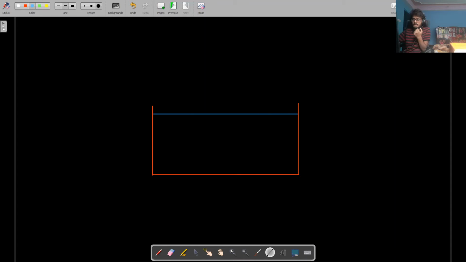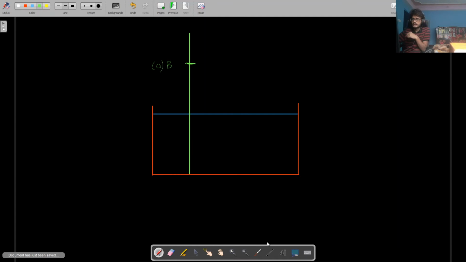a container and I have a fish inside, right? And the fish is seeing a bird somewhere outside here. Let's say the bird is somewhere here. Okay, so we have a bird here at this point. We have the bird here, that is, let's say, object. Now we have a fish somewhere inside, right? So what will happen now?